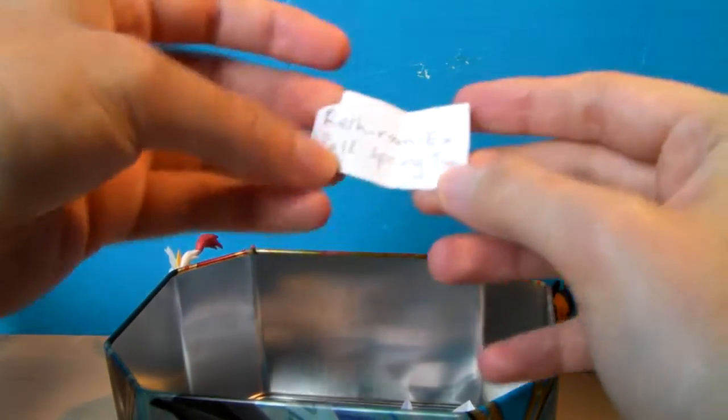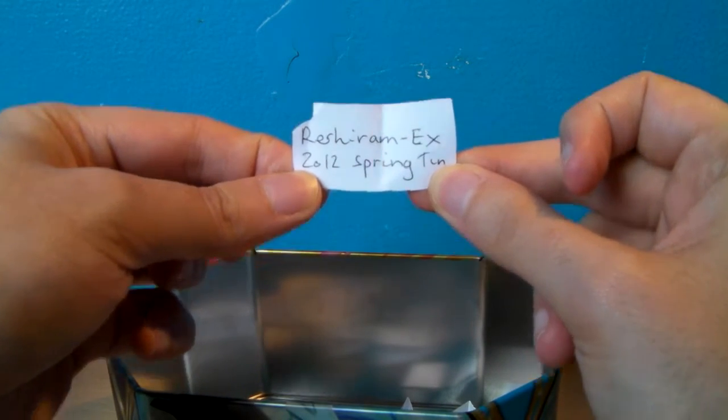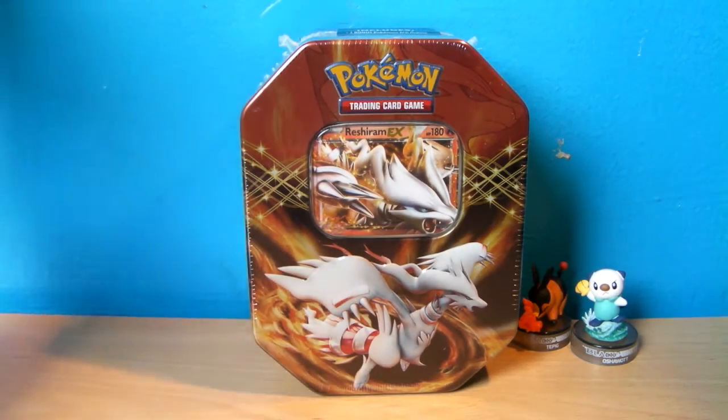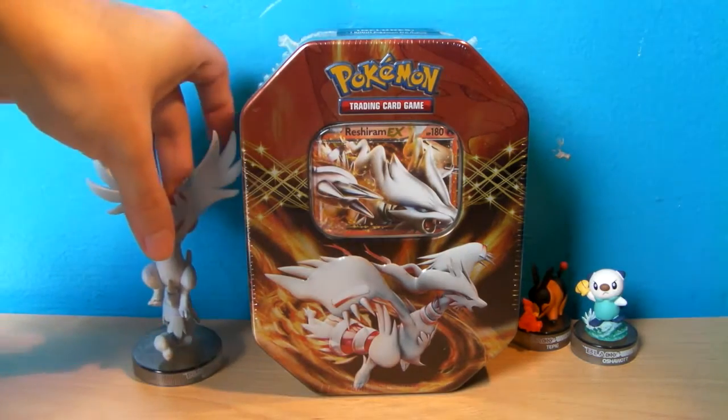And today, I'm opening up the Reshiram-EX 2012 Spring Tin. Wicked. And here it is, the Reshiram-EX tin. This was a Spring 2012 release, if I'm not mistaken. Before we get to opening it, let me just do a little replacement. Sorry, Kurumi, White Kurum, but I'm going to have to replace you.